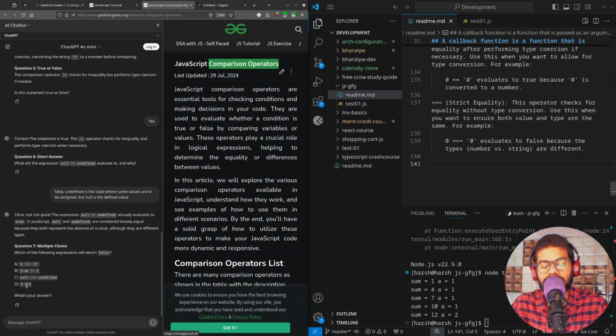Null is not equal to undefined becomes true, because we are doing strict checking here. True is equal to 1 and we are doing a not operator here, so it equals true.